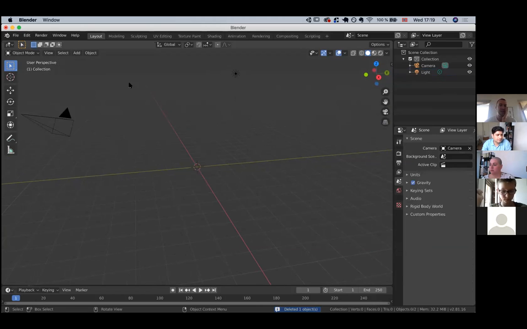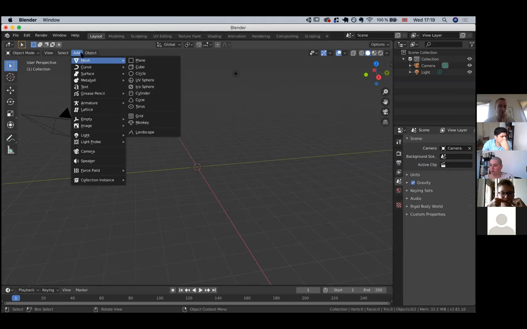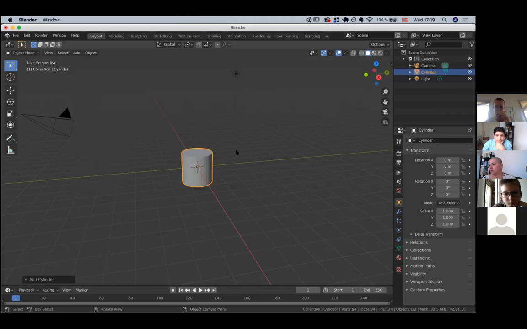Yeah. And then if you want to add something, you just go up here and it says add. And everything that you do in the beginning is basically meshes. So the first one is where you want to be on mesh. And then you can choose one shape that you want to do. For beginner stuff that very quickly gets interesting and complicated, the cylinder is kind of nice to work with. So we can do the cylinder. All right.